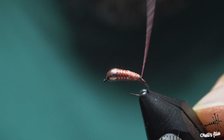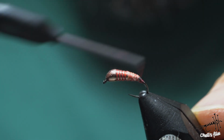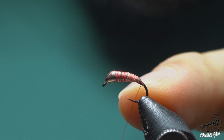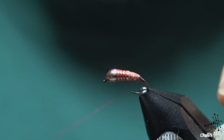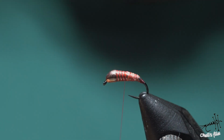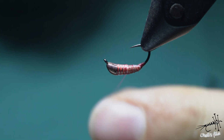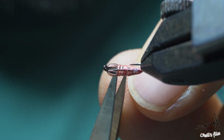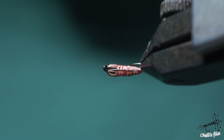You don't need to cover everything up and smoothen it up 100% because you will make too much build up at the bottom. I mean, it's already rough fly, so I'll do the whip finish knot at this point, put this bead aside and take the bead that I already made for the purpose of video. Believe it or not, this is my 5th take on this fly. Every time I turn on the camera something goes wrong.